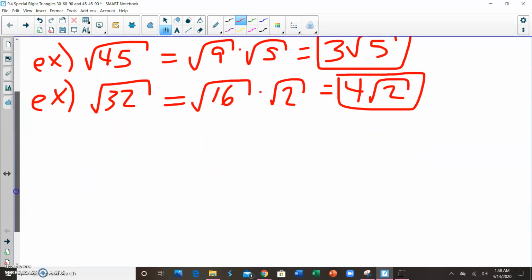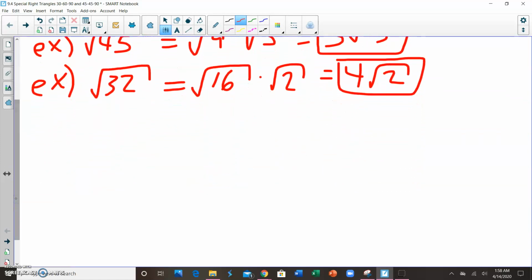Okay, another rule with simplified radical form is that you cannot have a square root on the bottom. Back in the day before calculators, they didn't want to divide by the square root of 2. It's a lot easier to divide by 2, to cut something in half, than to divide by the square root of 2. So why we still need to put it in simplified radical form, I'm not really sure, but I don't get to make those decisions. All right, so if we have something like, let's say, 5 divided by the square root of 2, okay?